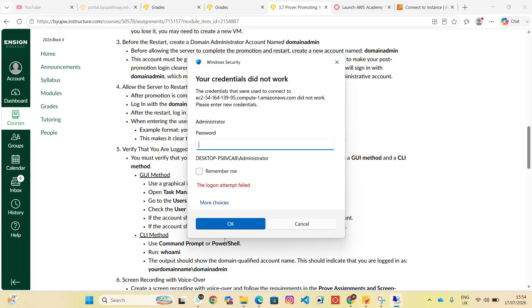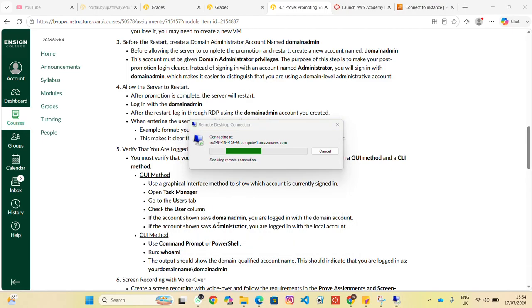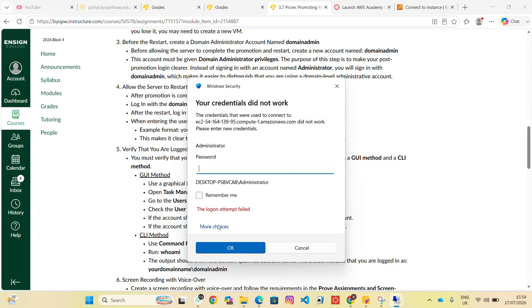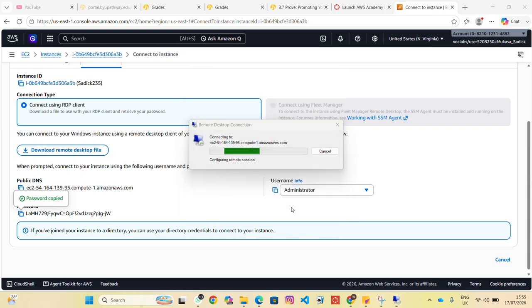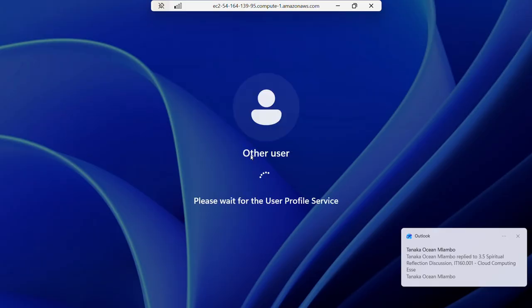Connecting. Oh, right. As you can see, now the server has restarted.